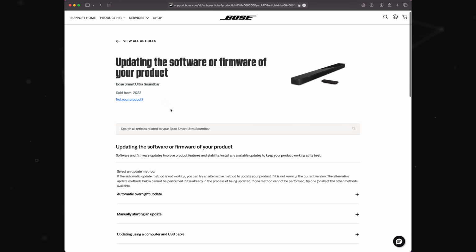Hi, today I'm going to show you how to update the firmware of your Bose Smart Ultra soundbar. The automatic overnight update, you cannot use that to update automatically. Version 4 will not be able to download and install. The Version 4 update is only performed via cable or direct IP method.